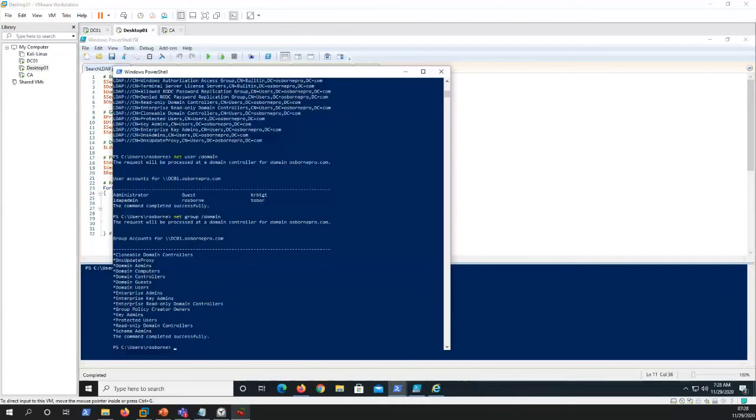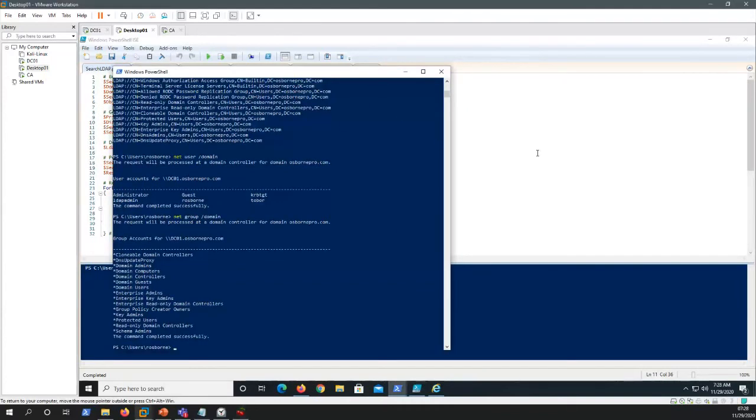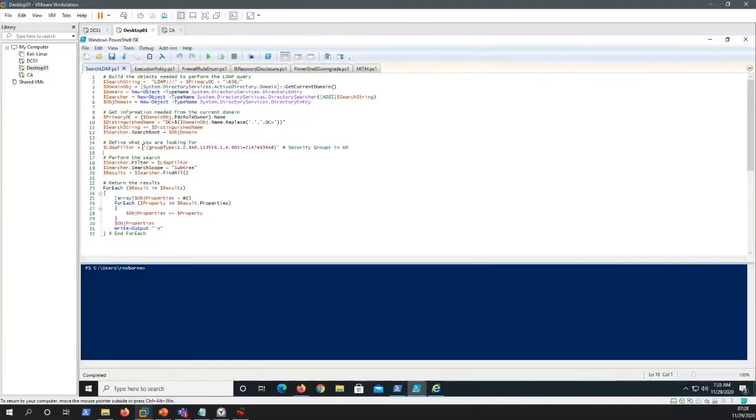For example, the LDAP filter here represents security groups in Active Directory. To simplify that for myself, I created a commandlet called Get-LdapInfo that uses switch parameters to return this information rather than having to know this.